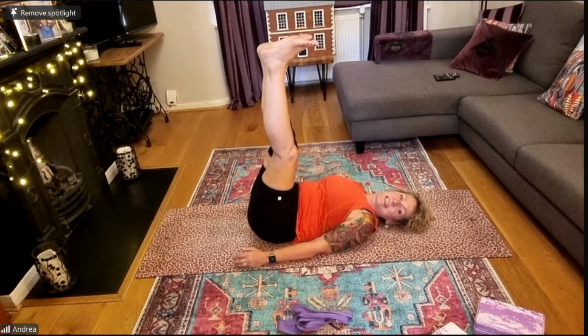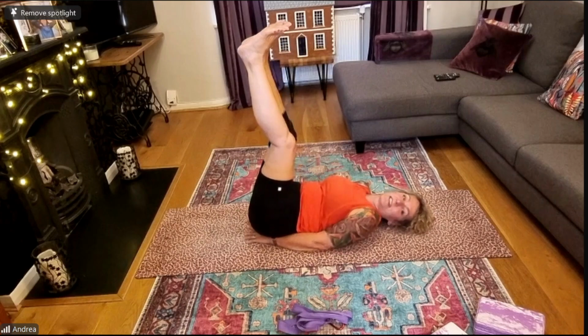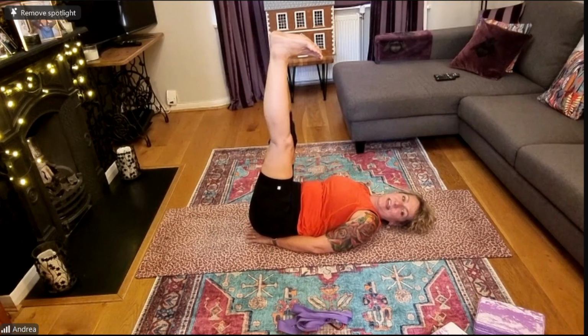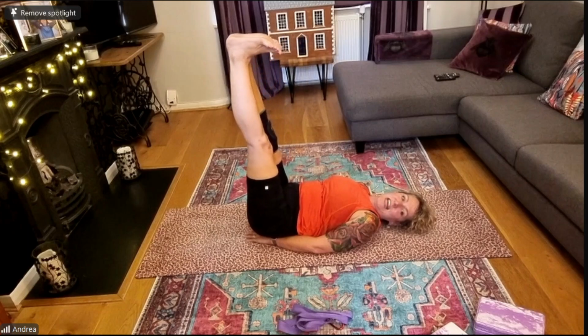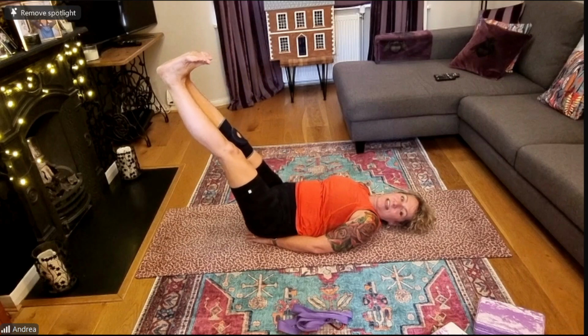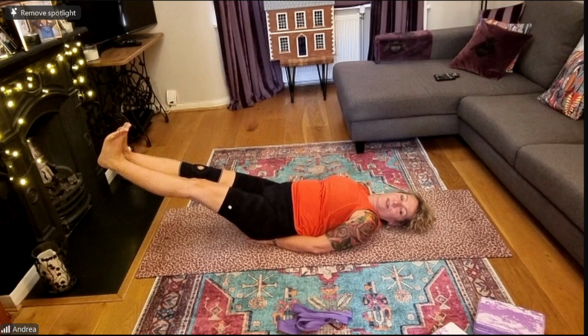Bring the feet and knees together. Lift one butt cheek at a time. Bring your hands underneath your bottom. Palms are facing down. Flex the feet. We're going to do both legs. Straight legs lowering for 10, 9, 8, 7, 6, 5, 4, 3, 2, 1.